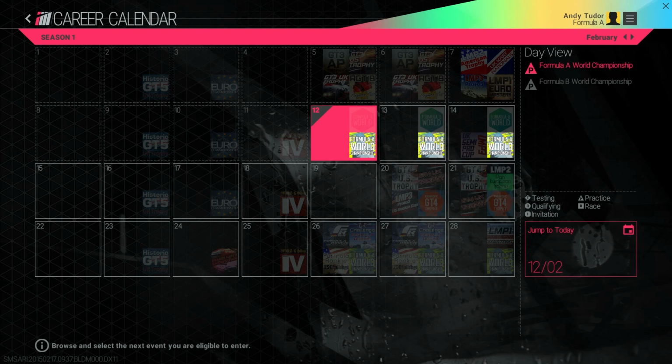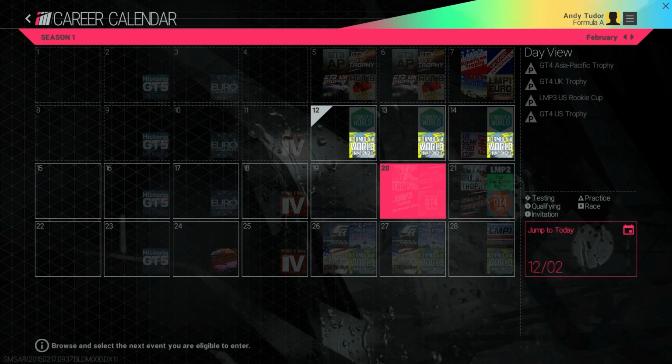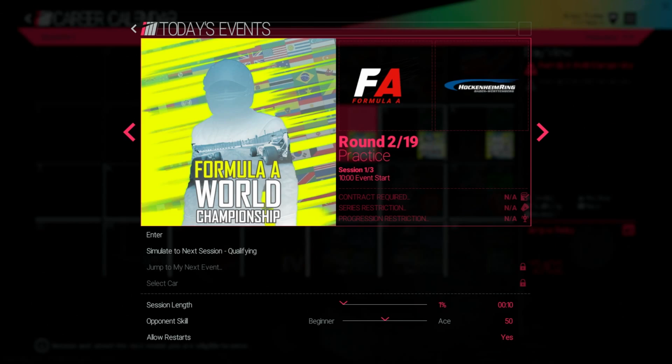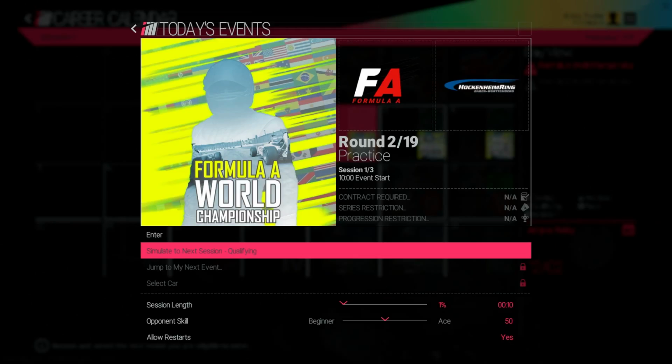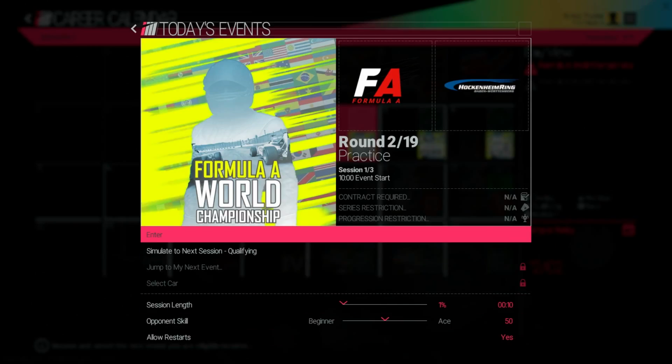Jump into your career calendar and you'll see all the events scheduled that season. They should be very familiar to fans of sports games and those that follow motorsports in real life. Select a day and you'll get more detail on it, along with your eligibility and the ability to set their length and difficulty. Again, this is just another example of how Project Cars caters for those that are either veteran racers or newcomers. It looks like the first event this year is a practice session at Hockenheim. You can either play that event or simulate it and move on to the next.